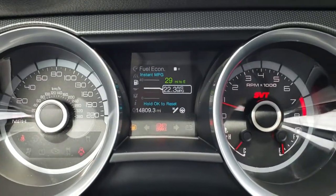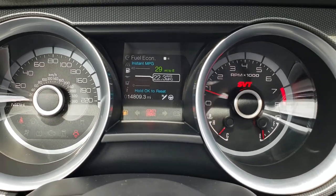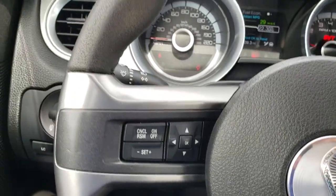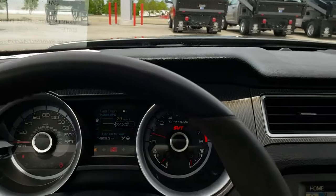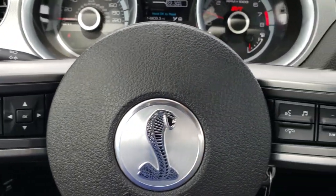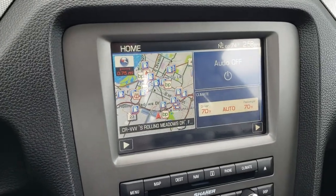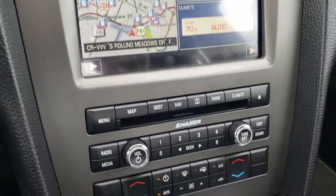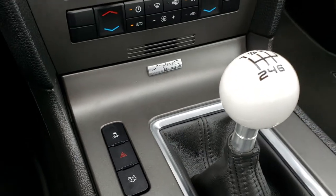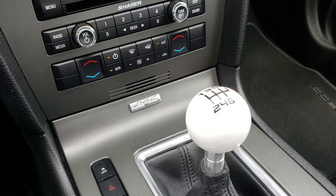Inside you can see that this car has 14,809 miles on it. The instrument cluster is very clean. We will be putting some premium fuel in here right after this video. Leather-wrapped and suede-wrapped steering wheel with cruise controls on one side and audio controls on the other. This one comes with the electronic package which gives you the factory navigation system, dual climate control, stability control, hazards, trunk release, and sync for Bluetooth pairing to your cell phone.